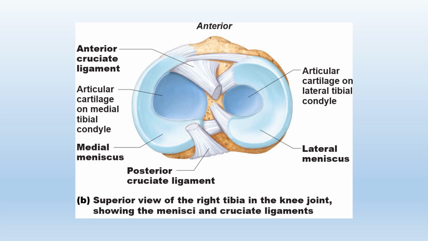Here, covering the medial condyle on the tibia, is the medial meniscus. What would sit on top of that now is the medial femoral condyle to form the medial joint, which contributes to the tibiofemoral joint. On the opposite side now, we see the lateral meniscus, sitting on top of the lateral condyle of the tibia, which will articulate with the lateral condyle of the femur. Also included in this slide, we have several reinforcing ligaments of the joint, such as the ACL and the PCL.